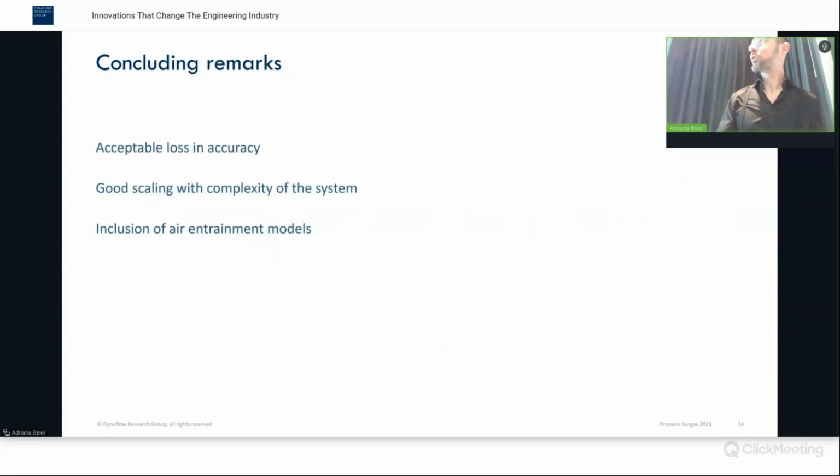So, some concluding remarks. We have a robust implementation, which has actually been used for one or two years already, also by commercial companies, to simulate the filling of firewater systems, essentially. It's quite robust. I mean, we can handle quite complex geometries. It's also fast. And we're still working on the inclusion of air entrainment models. So hopefully we can get some experimental data that we can get some correlations for, say, flow rates, geometries, etc. And then we can take that effect into account to make it more accurate.